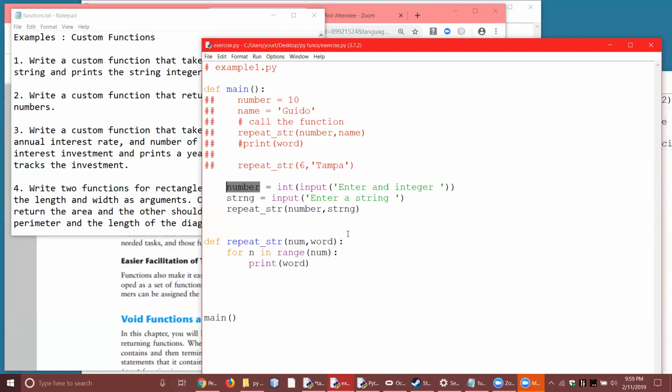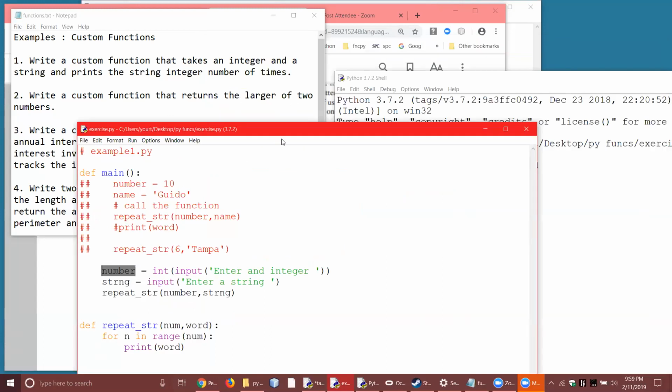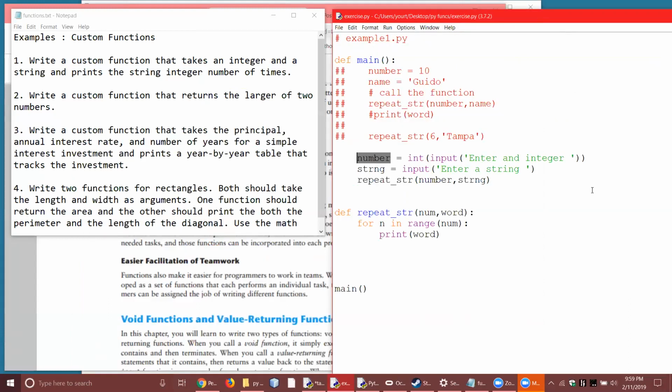Well, this next function we're going to work on, this next example here, is going to return the larger of two numbers. So let's see how we might code that. Can I ask a quick question on the difference between void and return function? Yeah. So if I understand correctly, the void function is executed in the main function, but the return value function not only needs to be executed, but the result is needed for main to run?